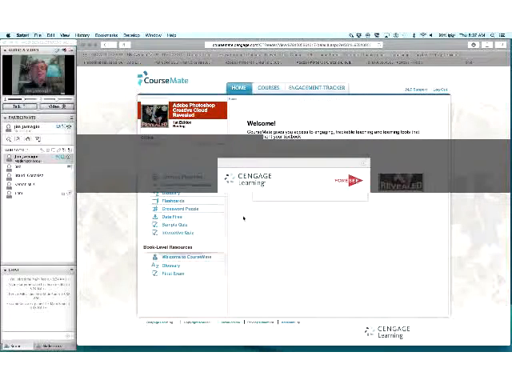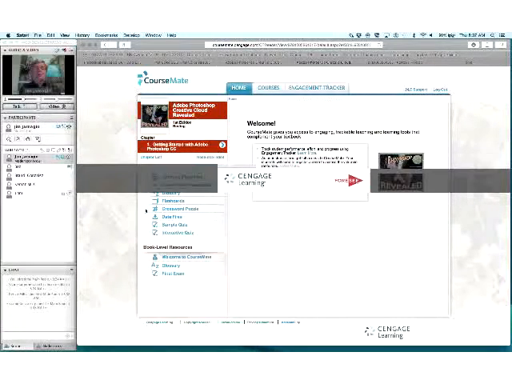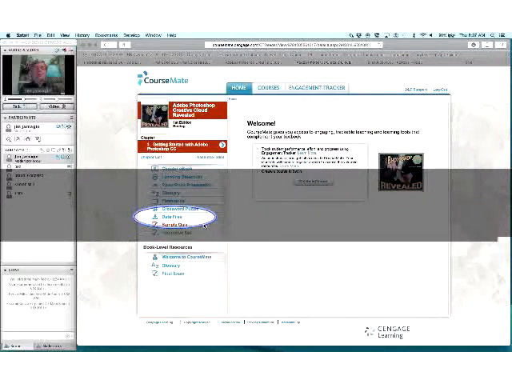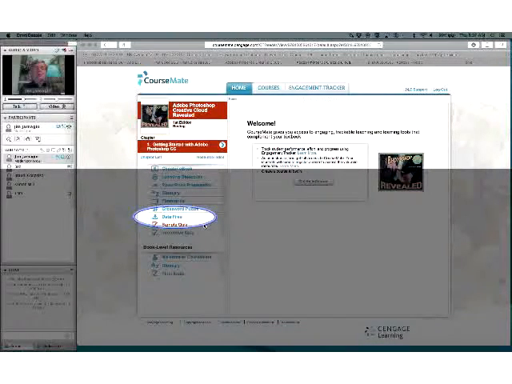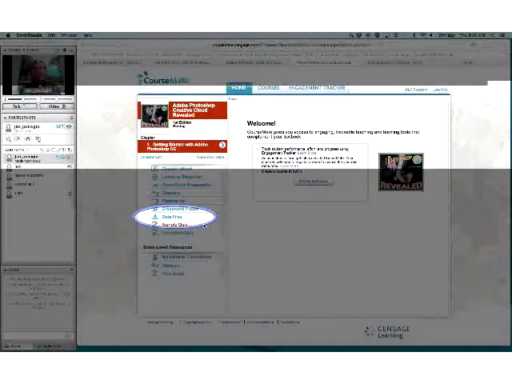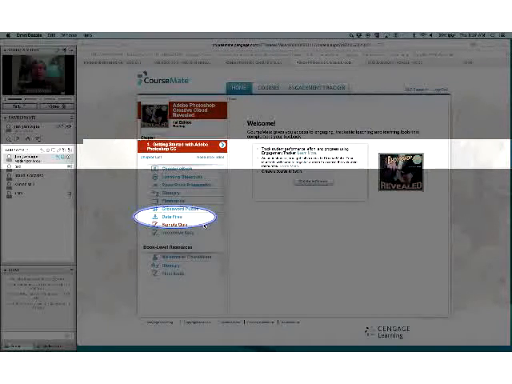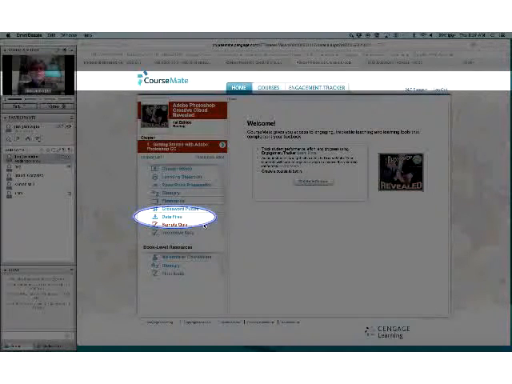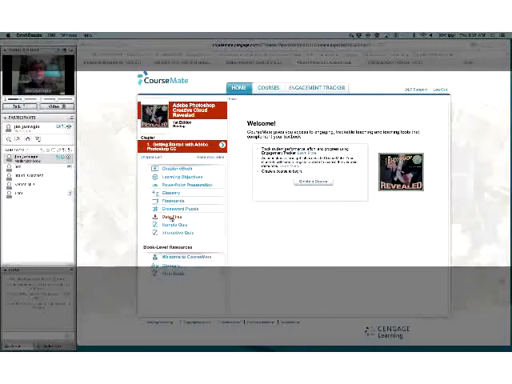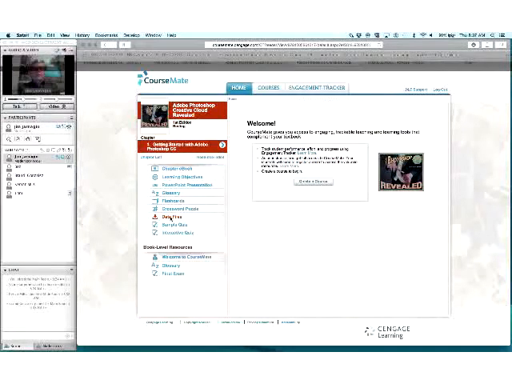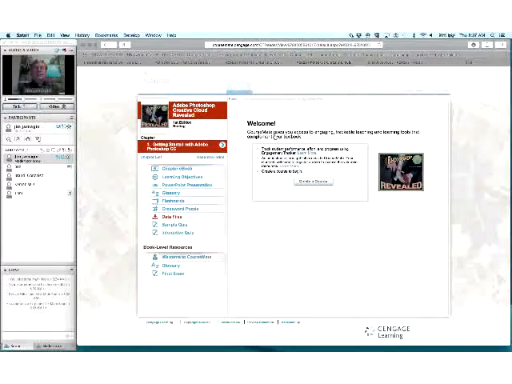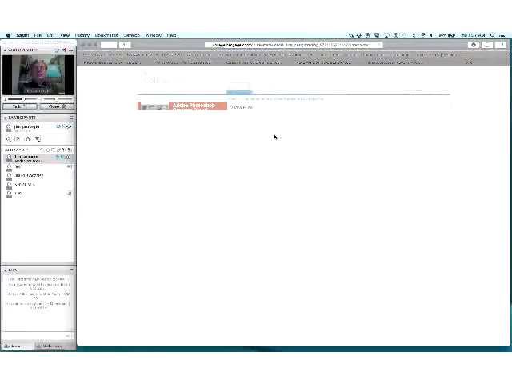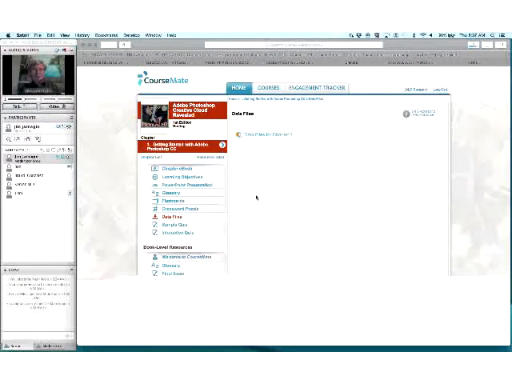The main things you're going to be interested in, your data files are right here. I know the scrolling takes a while for the image to be clear, but your data files will be right here. And then that's where you're going to click. You'll click here to download the files to your computer. I'll click there. Okay, here's the data files, and then I'll click, and it's going to download those files to my computer. So, wherever your files download to, then you can move them to your desktop, whatever you want.